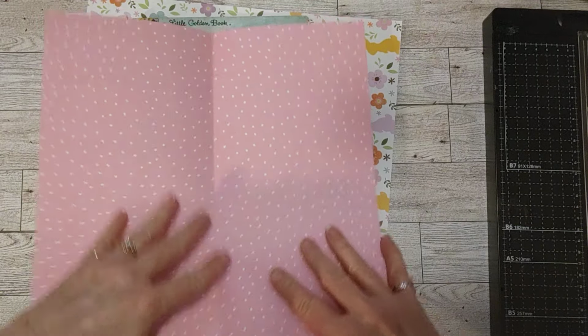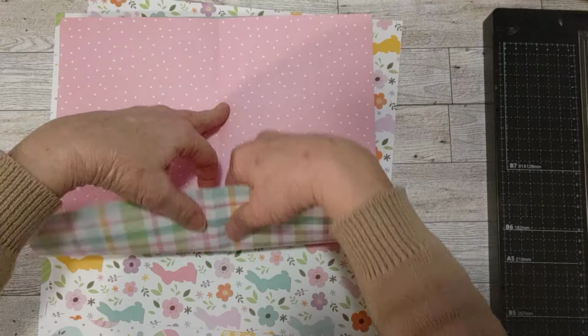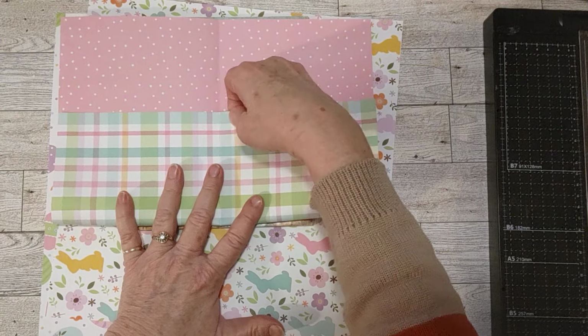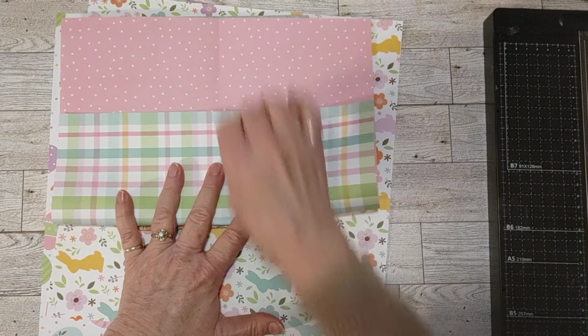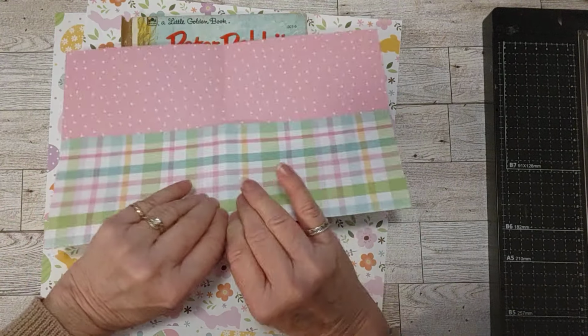So on something like this, I probably would like to fold up this plaid over the pink for my pocket, for a pocket here. Excuse me. And that looks really pretty.